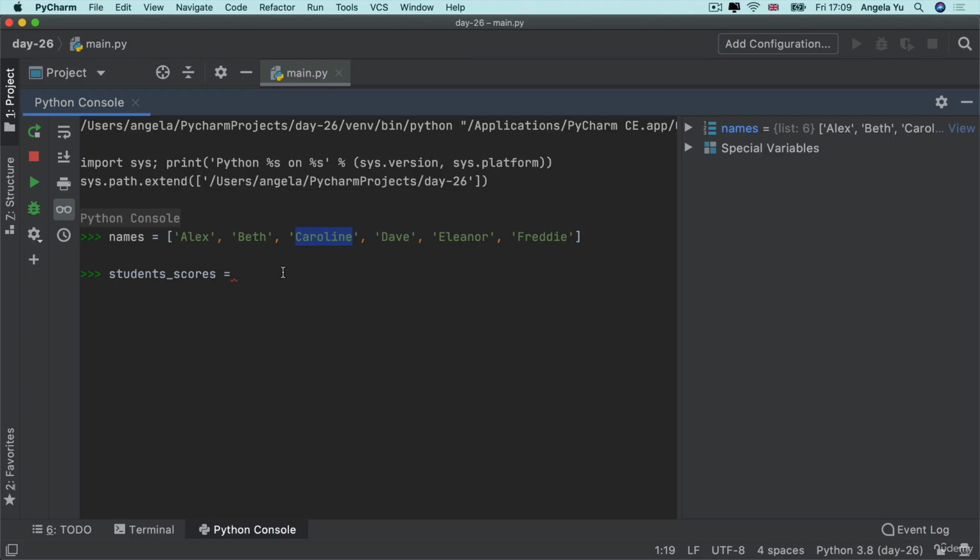Remember, when we're creating a new list using list comprehension, we're using square brackets, but now we're creating a dictionary, so we're going to use curly brackets. Now, inside these curly brackets, I'm going to put down my usual list of keywords.